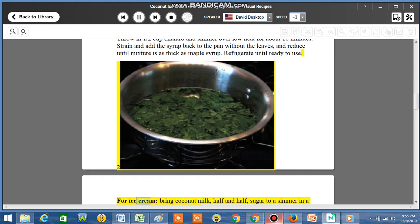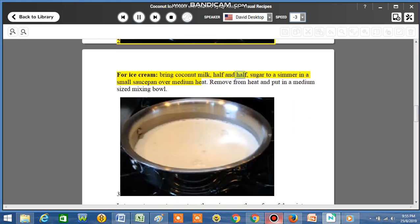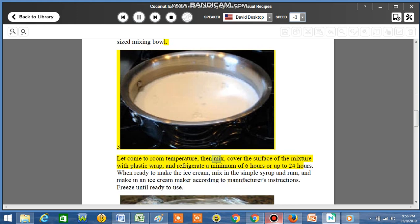Two, for the ice cream, bring coconut milk, half and half, and sugar to a simmer in a small saucepan over medium heat. Remove from heat and put in a medium-sized mixing bowl. Three, let come to room temperature, then mix.